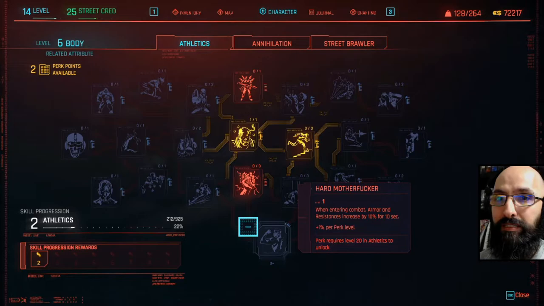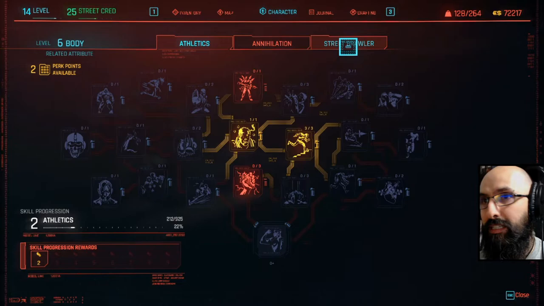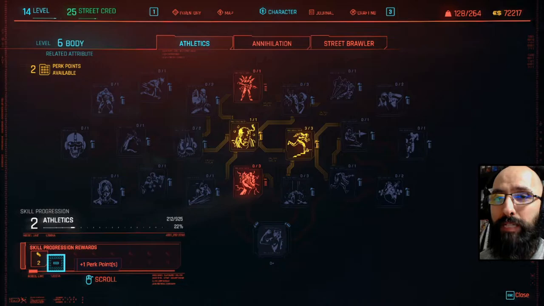Could I just start swinging? I could just start punching stuff. Couldn't I? Just running around and punching stuff, or swinging blunt objects. Oh, that's probably where I got this from. Using the club. I could run around the street swinging clubs. Yeah. You know what? I'm probably going to do that just to get that perk point.